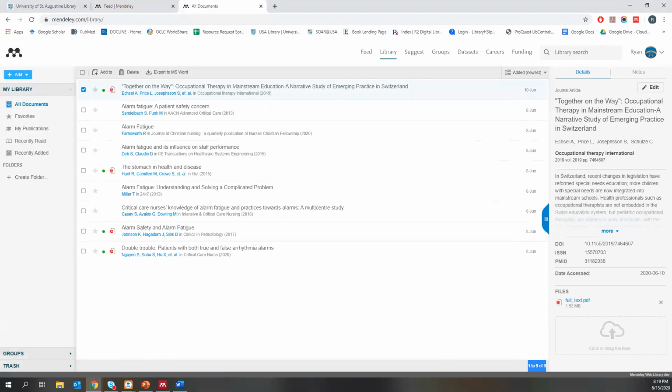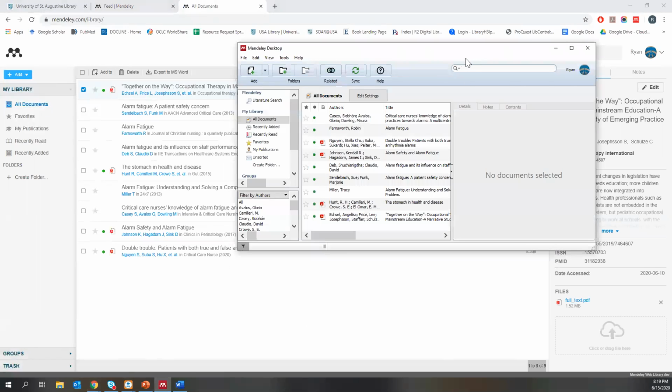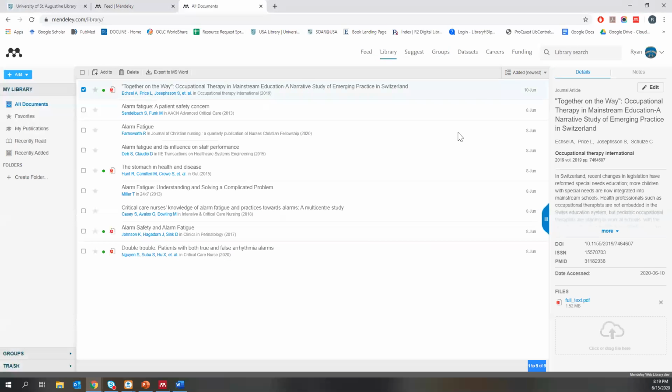So yeah, let me go to the desktop really quick. Before I go to the desktop, the last thing I want to show you for the web part before we move on is adding the Mendeley web importer, which I think you guys can see at the top. It's red. It's right next to my little camera icon and my name, or at least the letter R. The Mendeley web importer here is key to using Mendeley, especially when it comes to importing citations into your library, and I'll show you how to do that in just one moment.